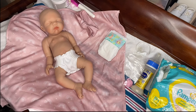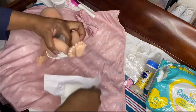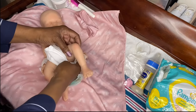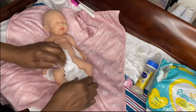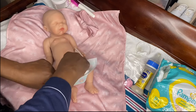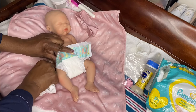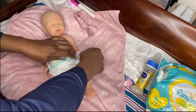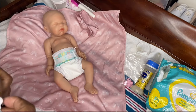And then the other thing I wanted to see was what size clothes she wears, because I do have some preemie clothes left over, like I said, that I didn't really let go of. I gave a lot of the preemie clothes I had bought at the time to my granddaughter, and then she quickly grew out of the little preemie clothes, and I ended up getting a lot of them back. So I still have some preemie clothes, so I have to see little by little if this baby can actually fit them, because most of the preemie clothes that I have are off the rack. They are like the Carter's brand, and I don't know, can she fit those? She might need handmade clothing, possibly.